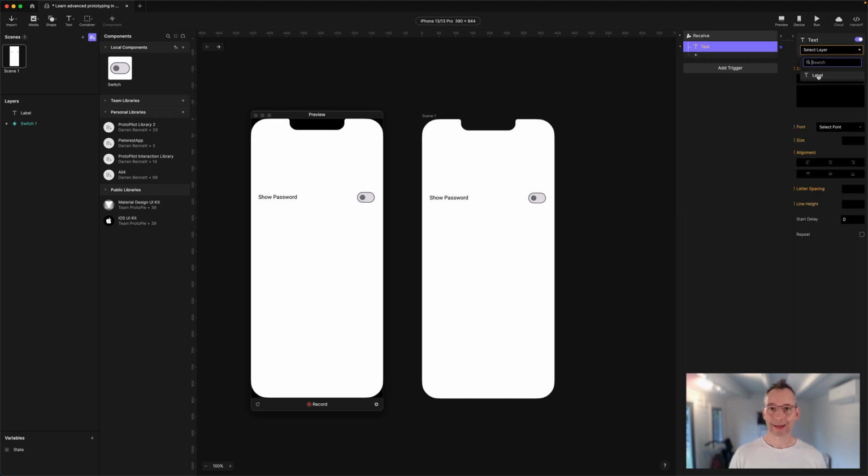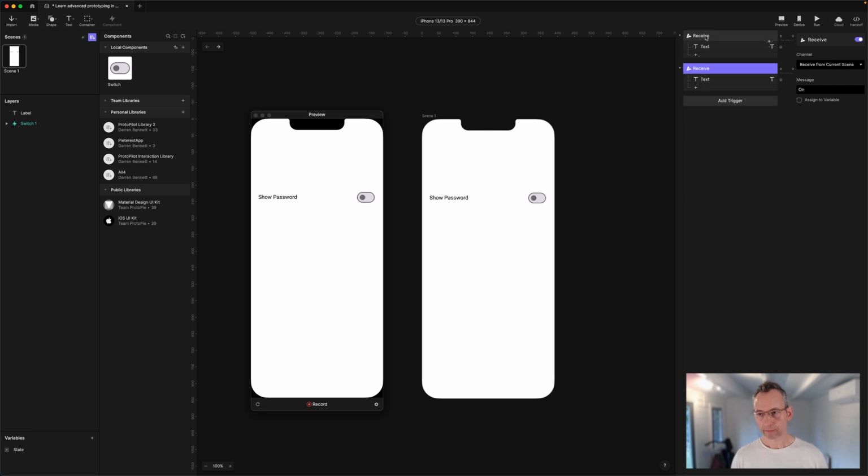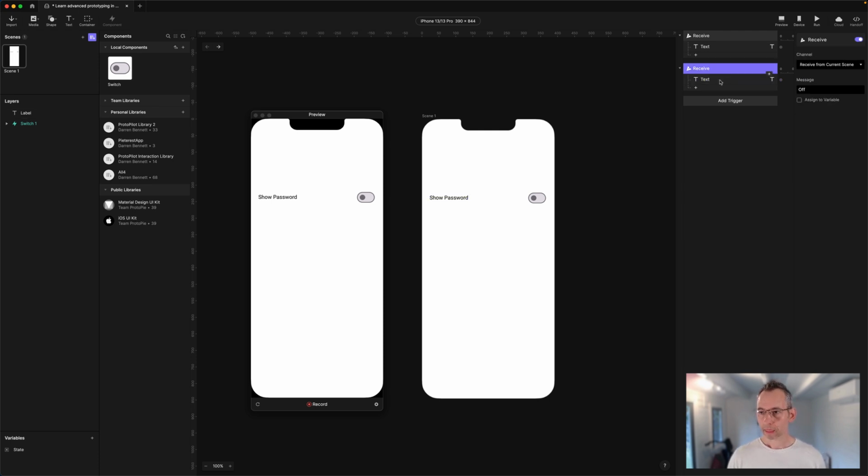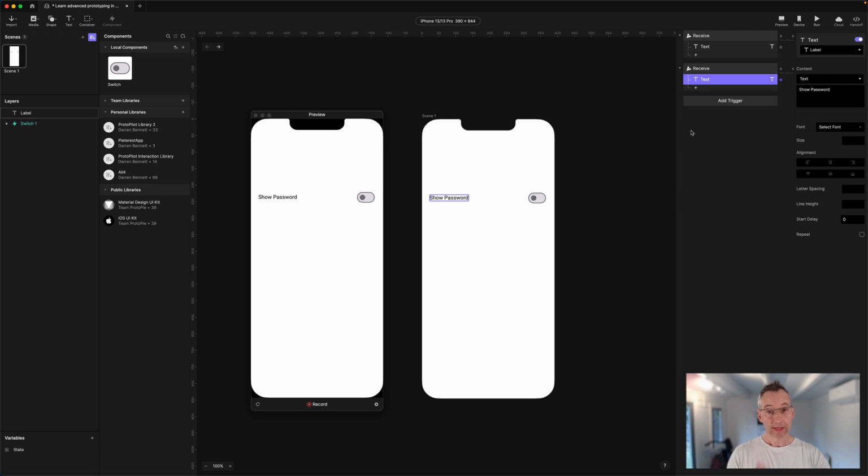We're going to select our label layer and change the text to hide password, because this is a toggle. Okay, hide password. That's going to do one side of it. We can now duplicate this receive trigger, change the message to off, and change the text back to show password. Okay, that's all we need to do.